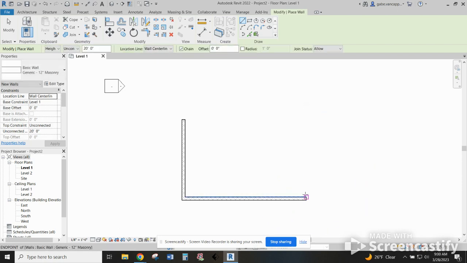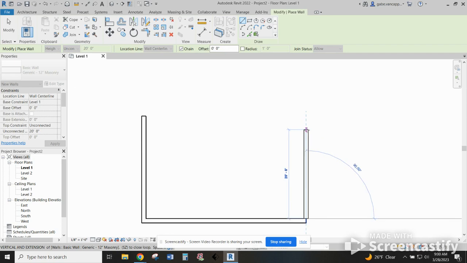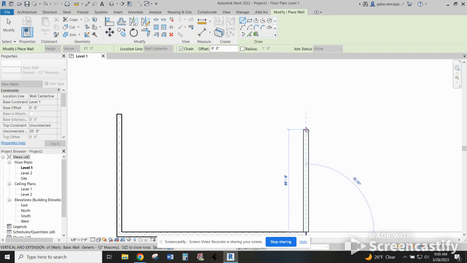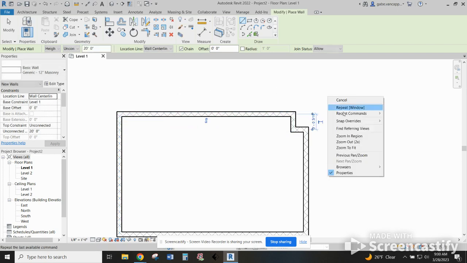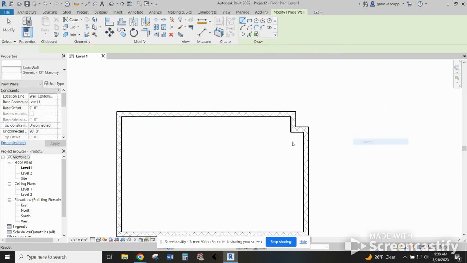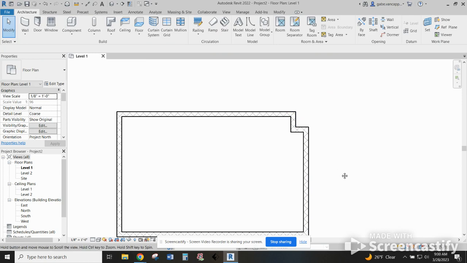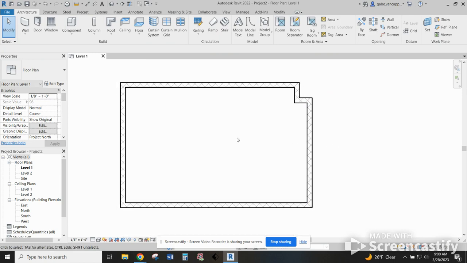Sorry about that. So we want to get it attached here. We're going to come up 20 feet. Zoom in there where you can see. So 20 feet. I'm going to come out 2 foot 6 inches. I'm going to go up till it lines up there and then close the room off. Okay. So now I've got the dimensions of the room. I've got this bump out, we would call it.